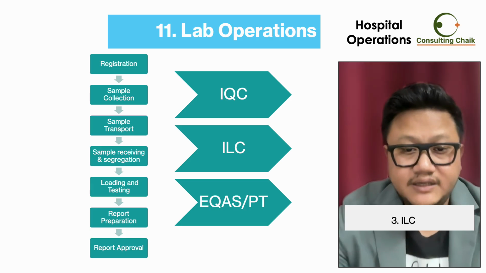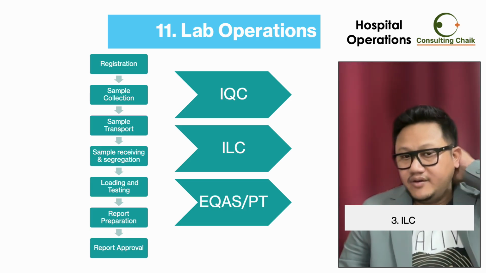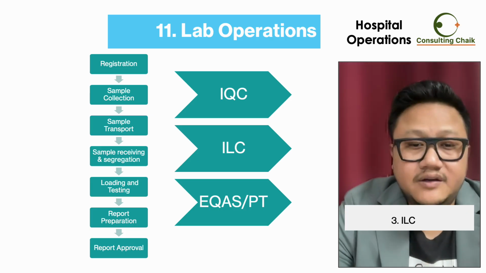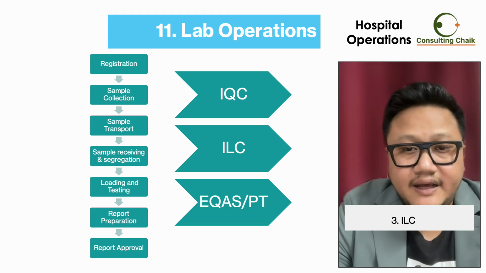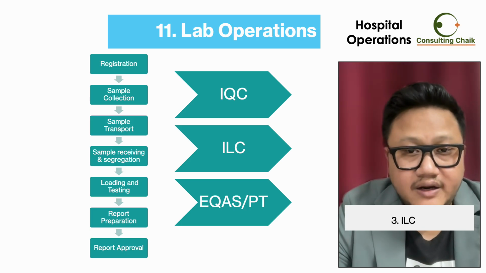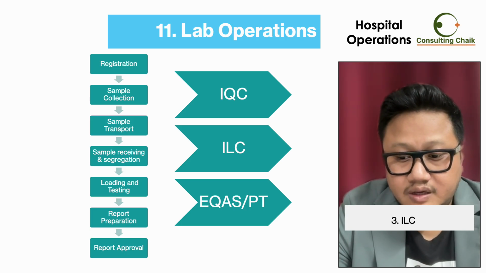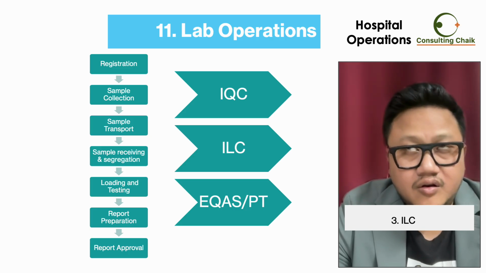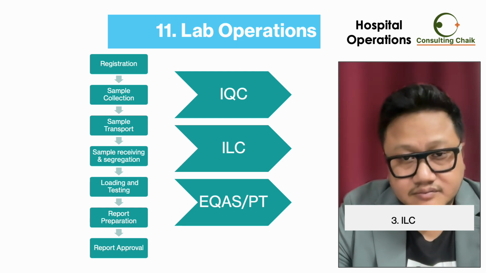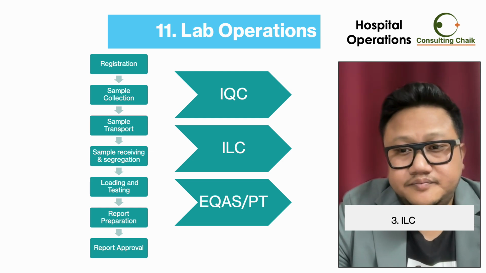And also ILC, where you are comparing your result with other labs who are NABL accredited, and they follow quality processes all the time. Okay, so this you can do when you don't have an EQAS program for your parameter, or you can do it whenever there is an outlier in your EQAS.